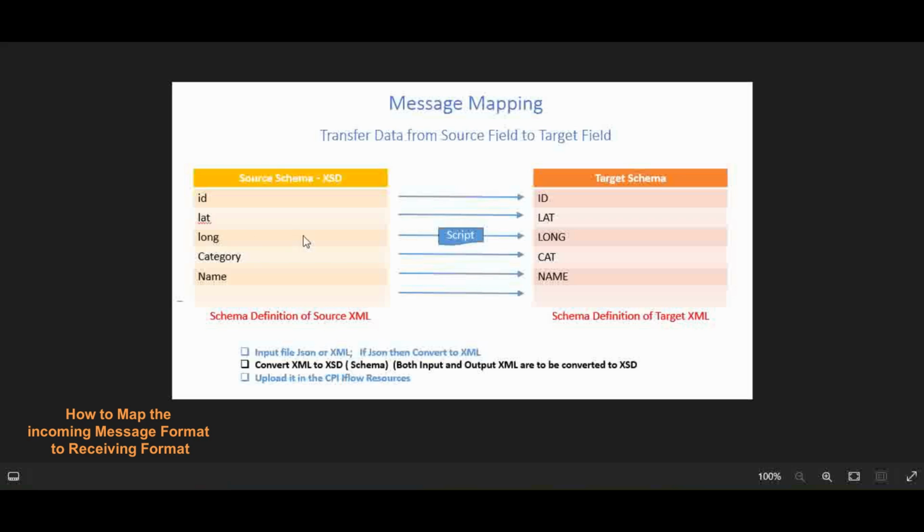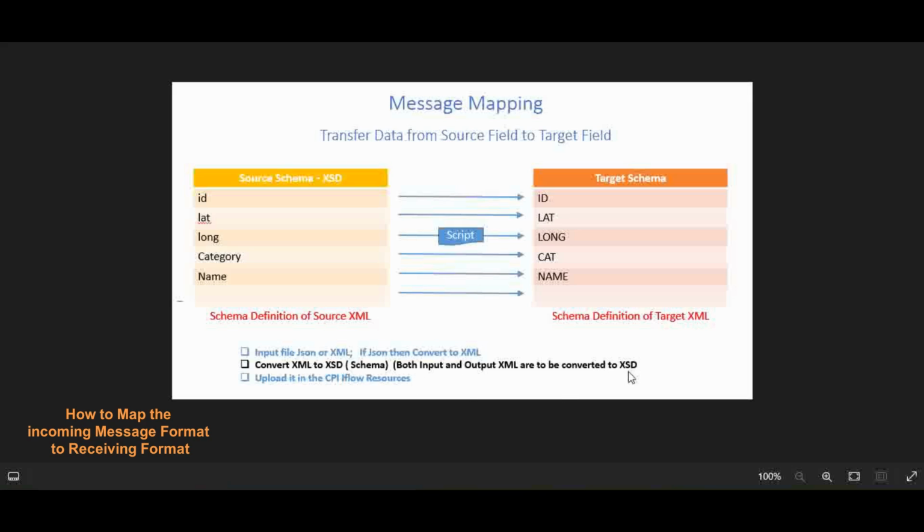Second, the XML data should be converted to an XSD file, that is, a schema definition file. Both the input XML structure and the receiving XML structure should be converted to schema definition XSD files and kept ready, because CPI will understand the structure based on the schema definitions.